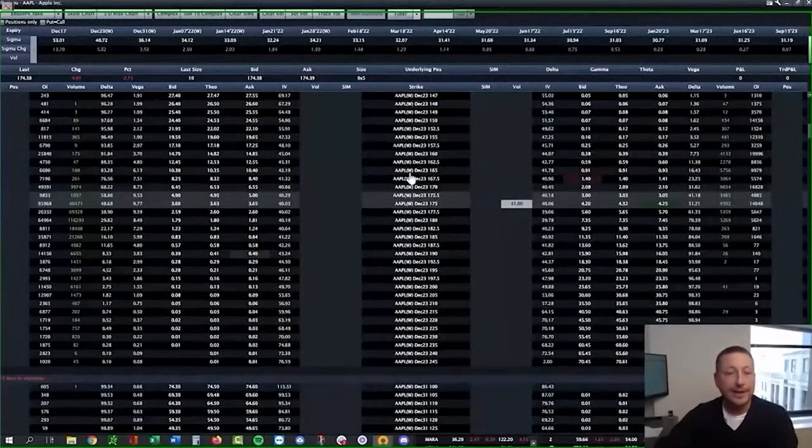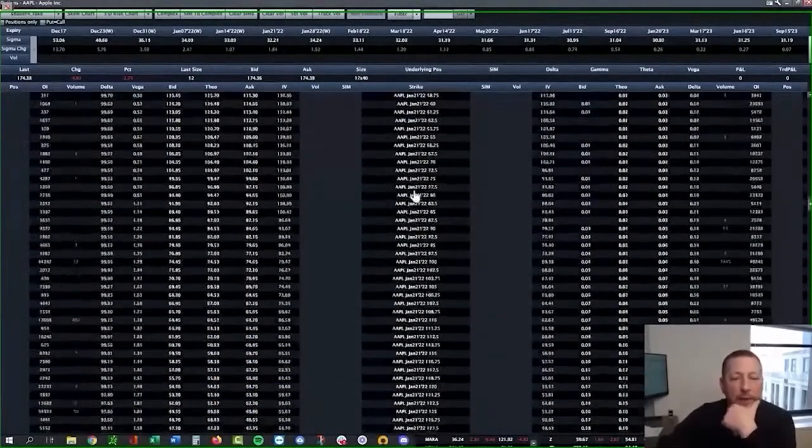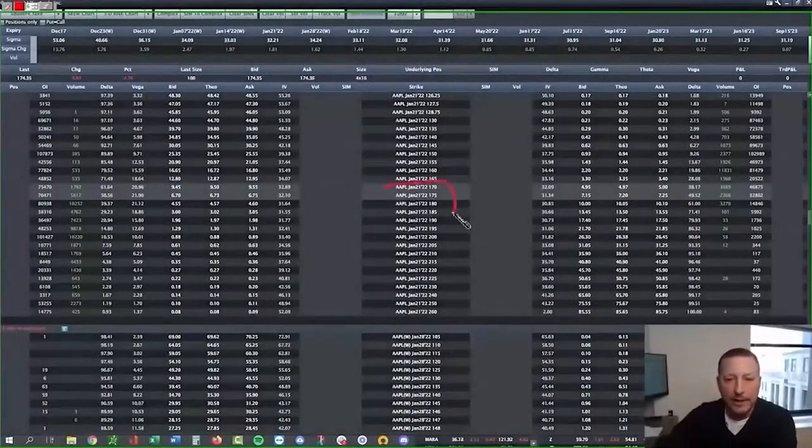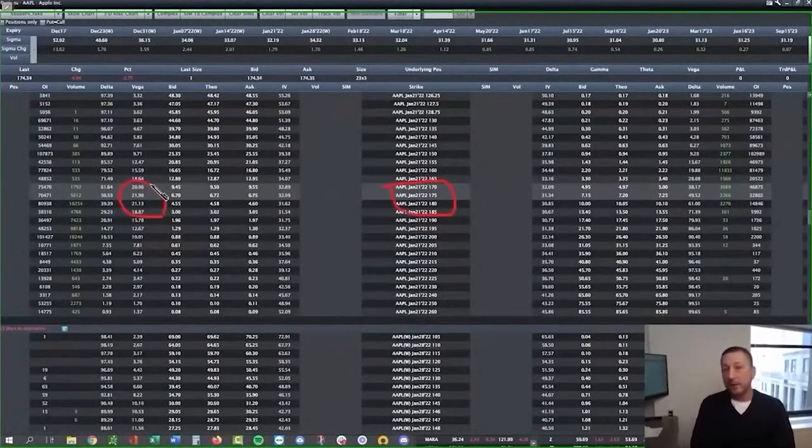We were just looking at December 23rd options that had a Vega of about 10 cents. Let's go out 1 month. Look at the same exact option here, the 175, but just 1 month later, and you can see that Vega has basically doubled. It's about 21, 22 cents here, which means for every 1 point that volatility changes, that impact on that option is not going to be 10 cents. It's now going to be 21, 22 cents.